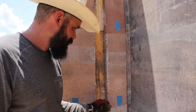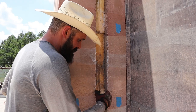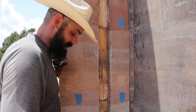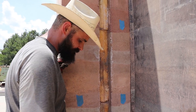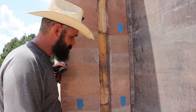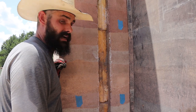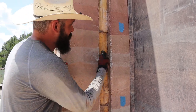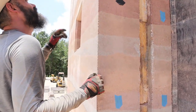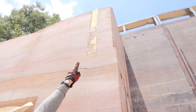We tried it to see if it would work and it didn't, so we won't do it again. It was really hard to get the two by four out of here, and now that I'm looking at it, the rammed earth squeezes on the foam so this gap isn't even really big enough — it's going to be a pain to get the foam to set in there. You live and learn. Next time we would just bring it all the way up to the form and tap out any excess. We'd have the foam essentially be flat — like over on this side, see how that foam is right up against the wall? We'd do that next time.